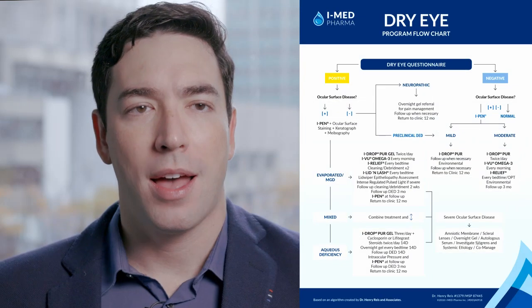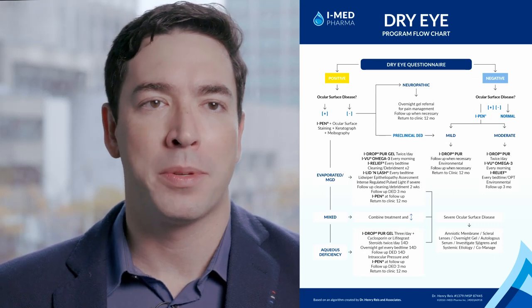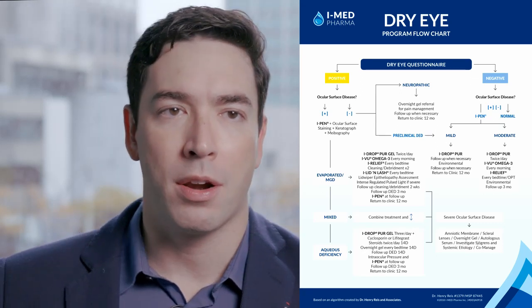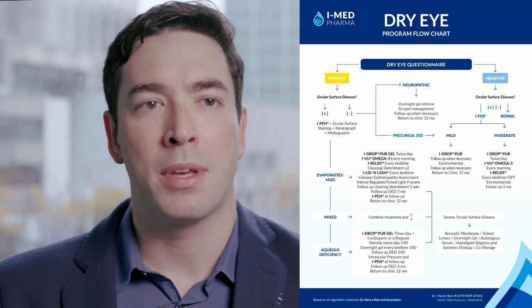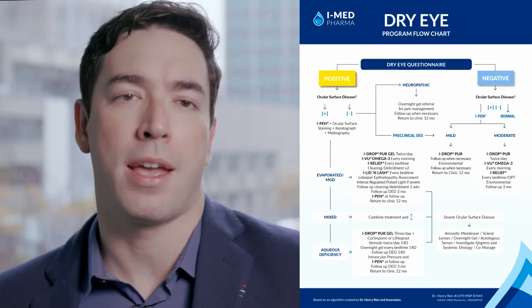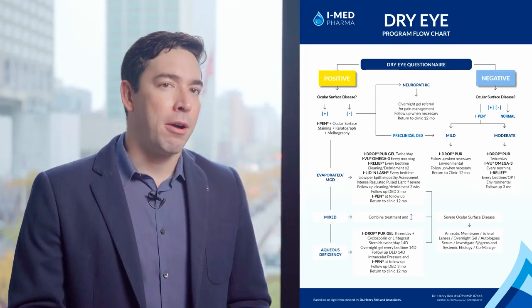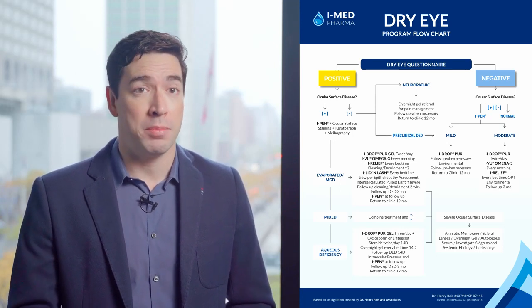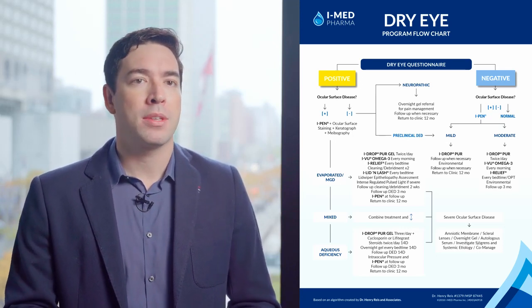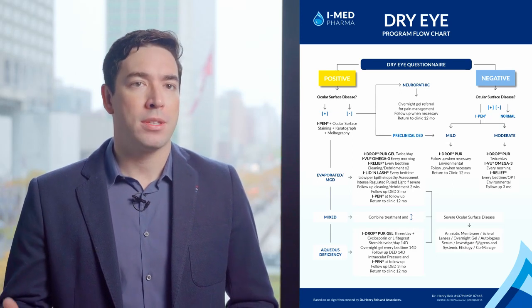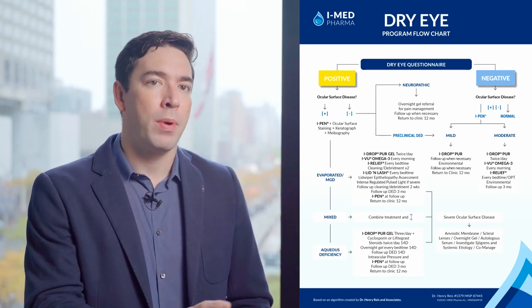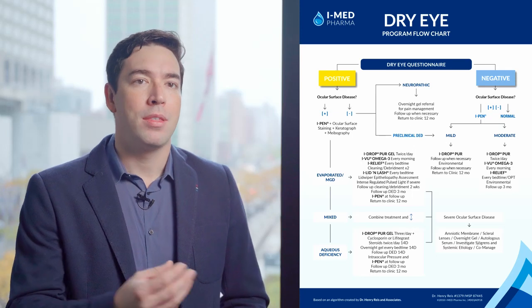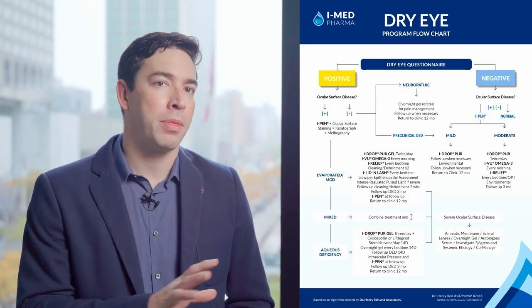The dry eye algorithm starts with the most important part of it, which is a questionnaire. And in that one, patients can be classified as positive or negative. So on the left-hand side of the algorithm, you have the patients that told you on the questionnaire that they have symptoms of dry eyes. And those ones can be divided into two. Patients that tell you they have a symptom, and when you examine them on the slit lamp, they do have signs of dry eyes, and we'll talk about them later.